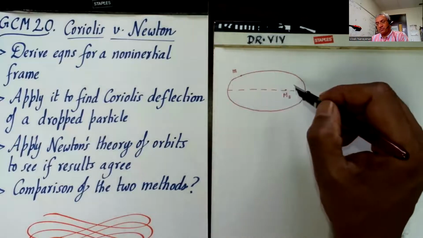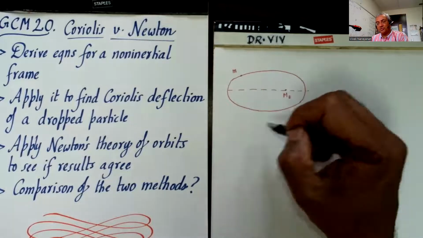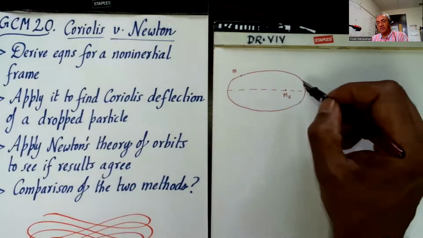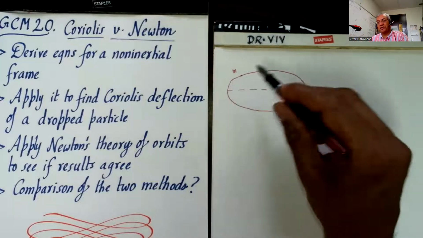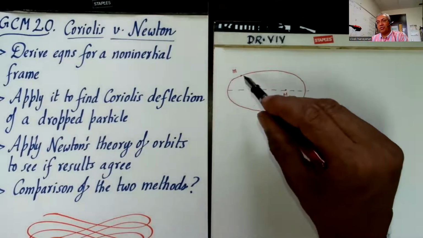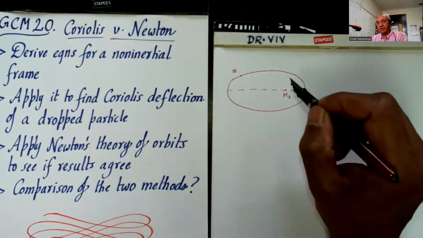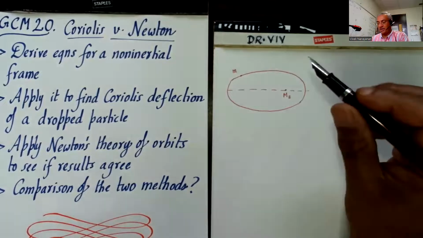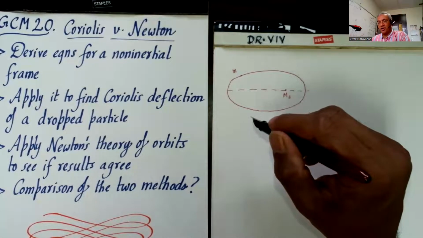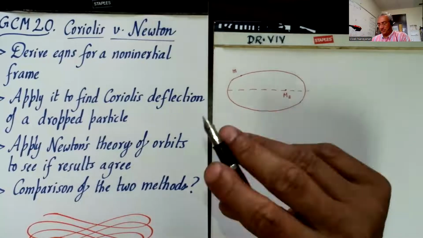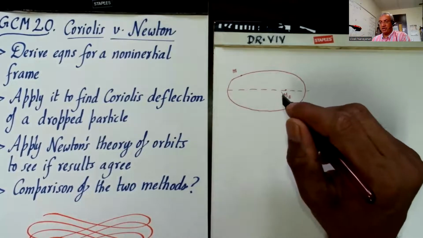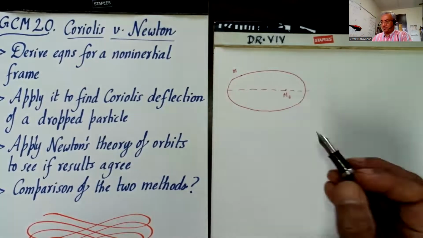Now, of course, the reason why you don't see this full ellipse is because the Earth is also pretty big. So before the particle has much of a chance to show its true elliptical nature, the particle lands on the ground. And this elliptical portion looks an awful lot like a portion of a parabola because the heights are not much. But if you take a ball, say, to 300 or 400 miles from the Earth's surface, the description of that trajectory is not going to be a portion of the parabola, but rather a portion of the ellipse.